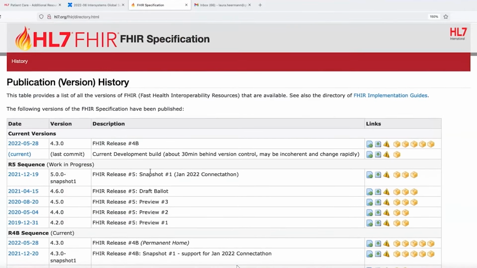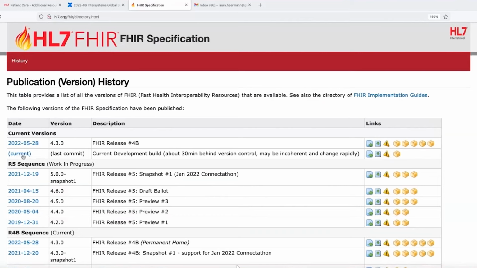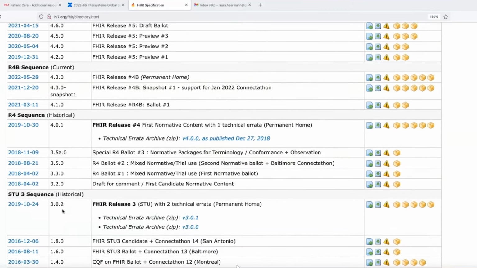As you can see, the current build is the one where all changes are happening right now. So when we talk about any change requests coming in, we're using JIRA tickets to manage that. They're being changed there. The last one that was really publicly released is version 4. And then there's 4B, which is probably the one that's published. Because of the work I do, I always click on current and go. But if you have to go back and see anything for some reason, they're all here.